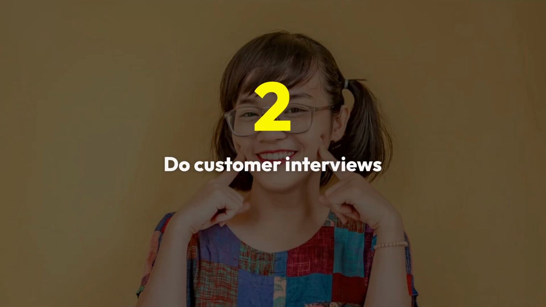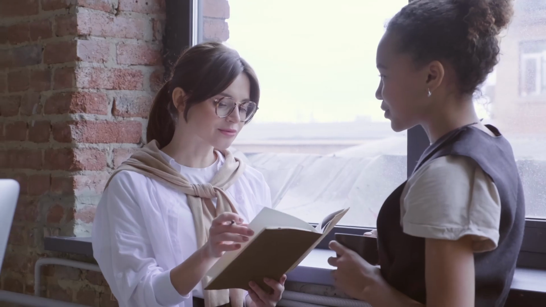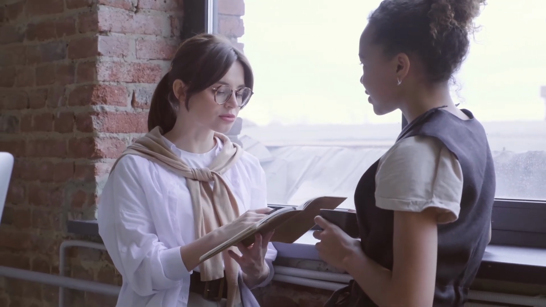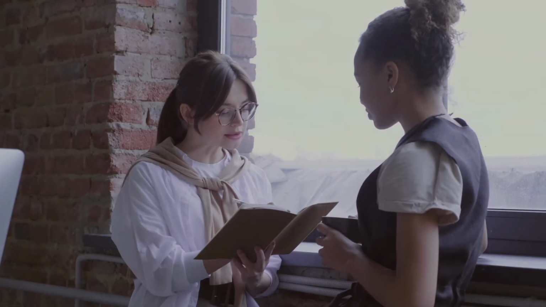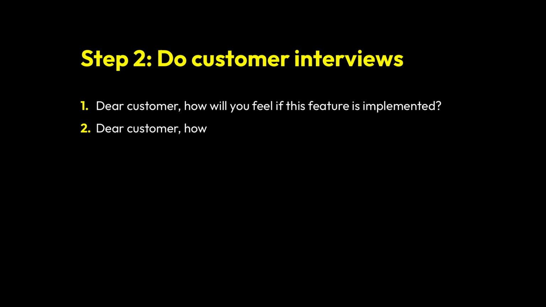Do customer interviews. Once you have your list of potential features, you need to do some customer interviews. So you show each feature idea to your interviewees and ask them 2 questions. Dear customer, how will you feel if this feature is implemented? And secondly, you would ask them, dear customer, how would you feel if the feature was not implemented?